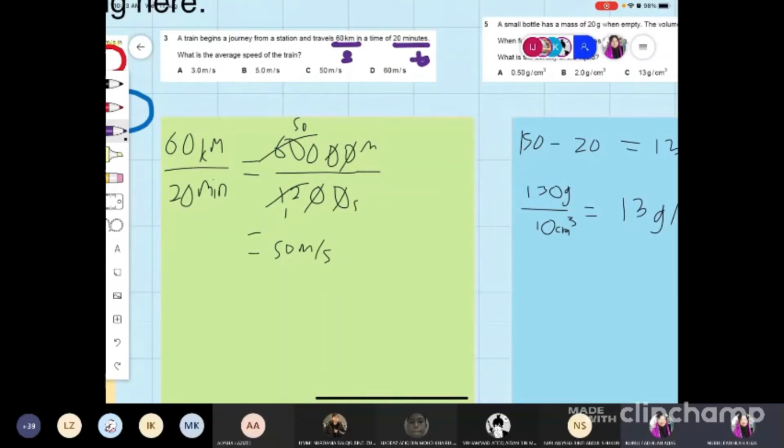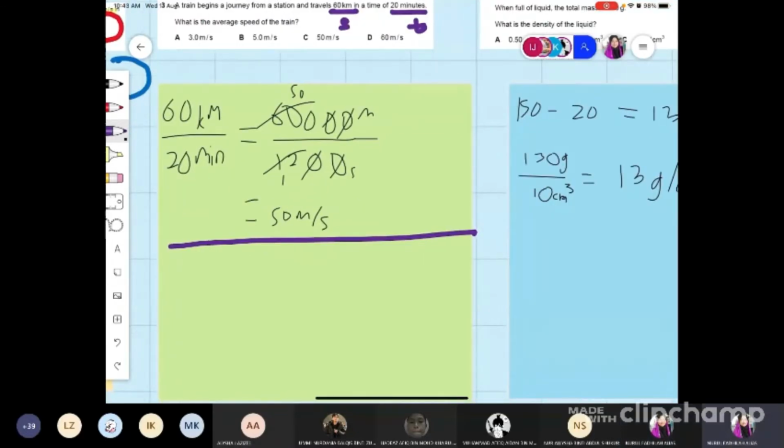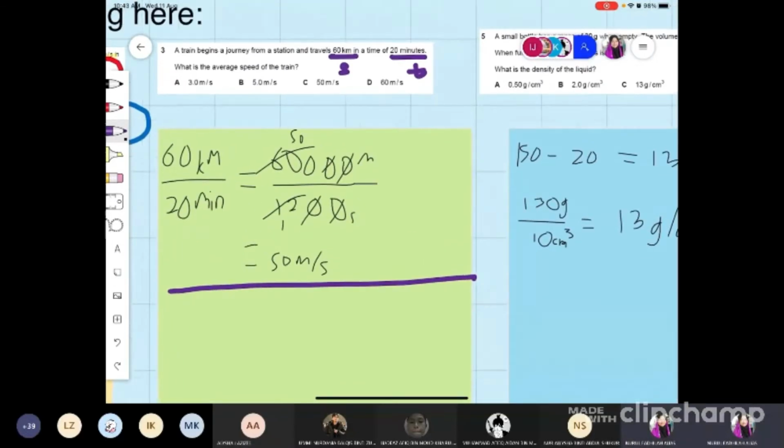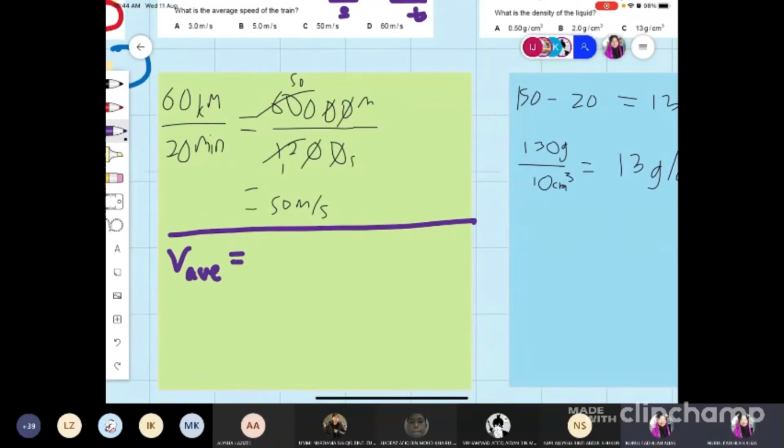Okay, if this is in paper 4, listen carefully everyone. If this is in paper 4, don't just go straight like this. But this is paper 2, so no problem. If it's paper 4, what you should do first is write the formula. So the formula is average speed. You can use the symbol, the symbol is v average. Okay? Or you can write v ave like that. So v average equals to, what is that? Total distance.